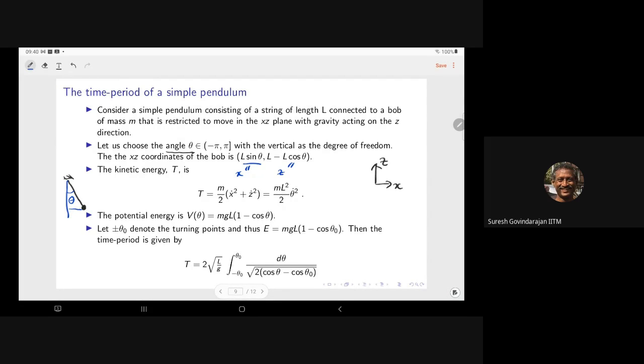And we want to do x dot, and theta is the only thing which varies with time. So if you just put it in there, you get a nice kinetic energy term, which is just ml squared by 2 theta dot squared. So it's something which you know. And potential energy is mgz. So you just go ahead and put in the value of z, and this is what you get.